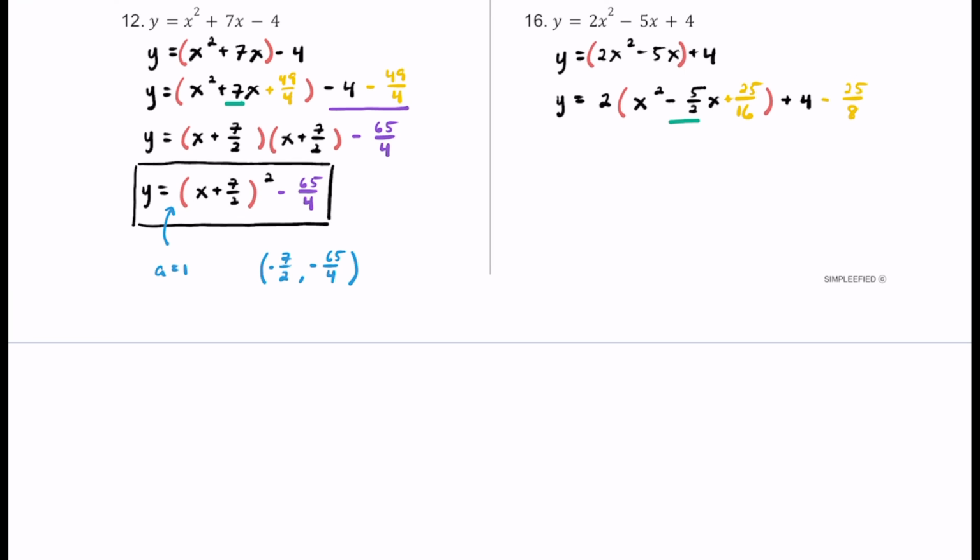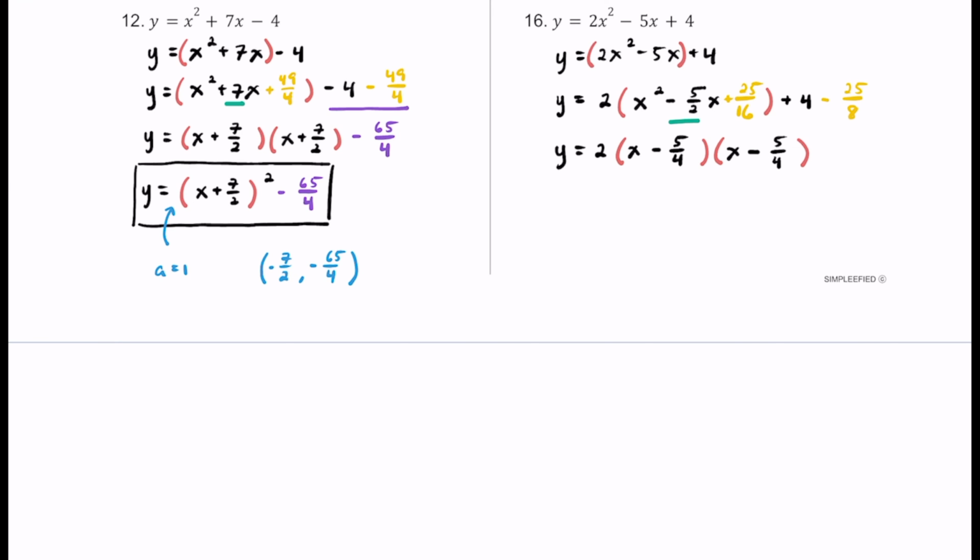Okay, I know this one's a lot. Feel free to pause to think about it, pause to rewind and try it again. But at this point, I think we've completed the square. We just have to keep going and turn it into vertex form completely. So we're going to have 2 of these binomials as usual, and the square root of x squared is just going to be x and x. B is negative, so we know we have minus minus. And what's the square root of 25/16? That's going to be 5/4 and 5/4.